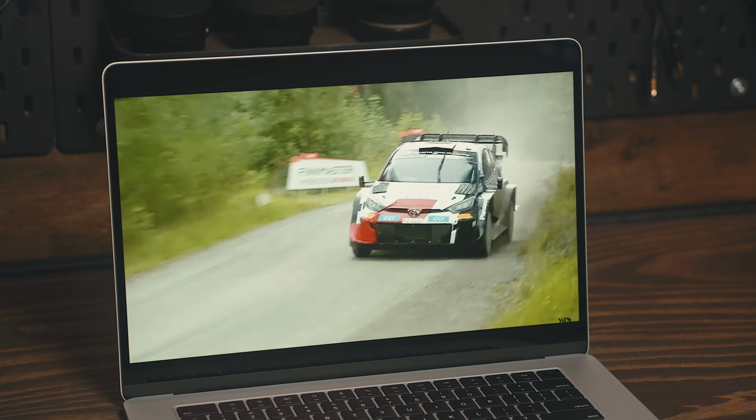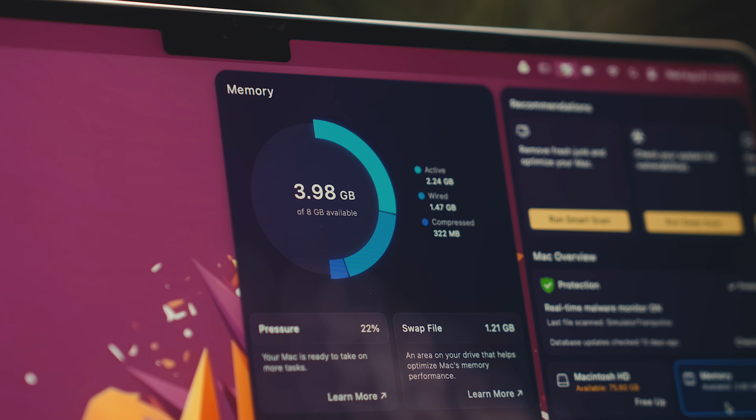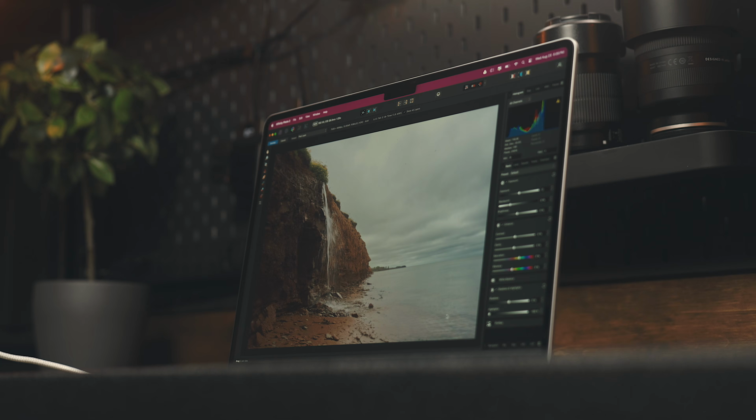You'll see a lot of discourse online saying that this base machine isn't usable and that it doesn't have enough RAM for most tasks. And I've honestly never found that to be the case, provided that you're not expecting this to do everything under the sun.